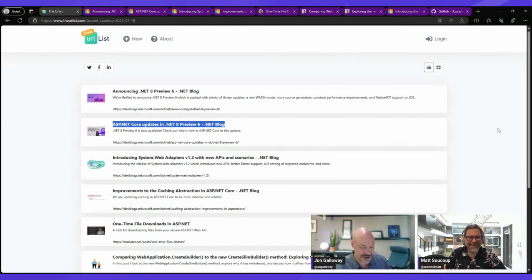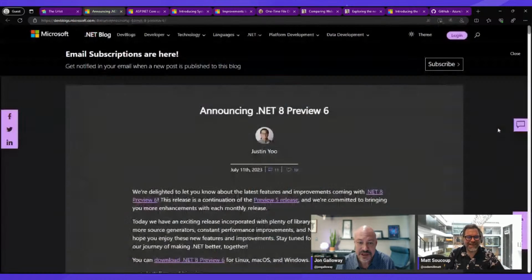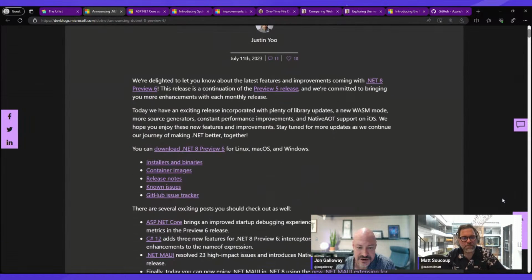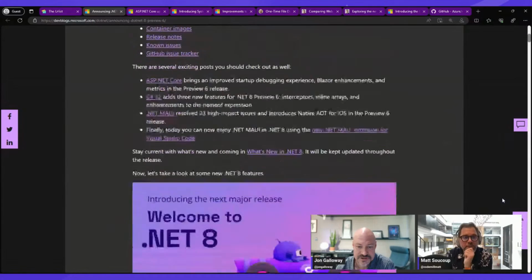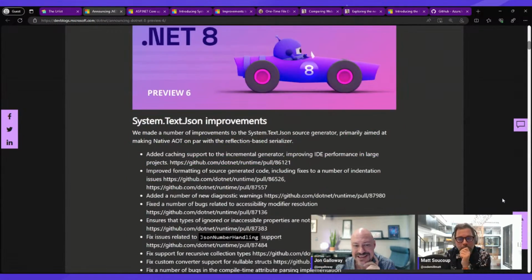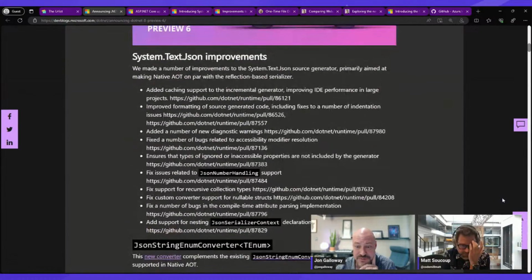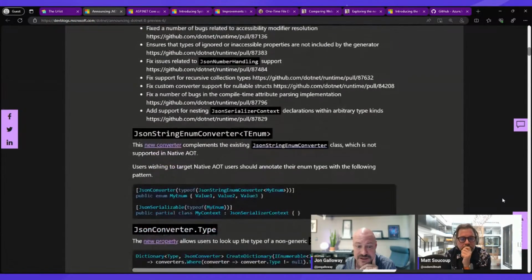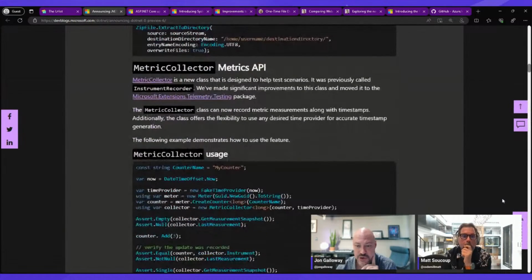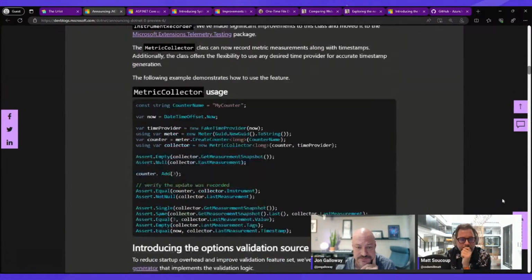First thing is .NET 8 Preview 6. We're in the time when previews are coming out all the time. Some of the things of interest for ASP.NET developers: some big things are System.Text.Json improvements, a lot of stuff going on there. There is also metrics, and there's more about this in the ASP.NET post.